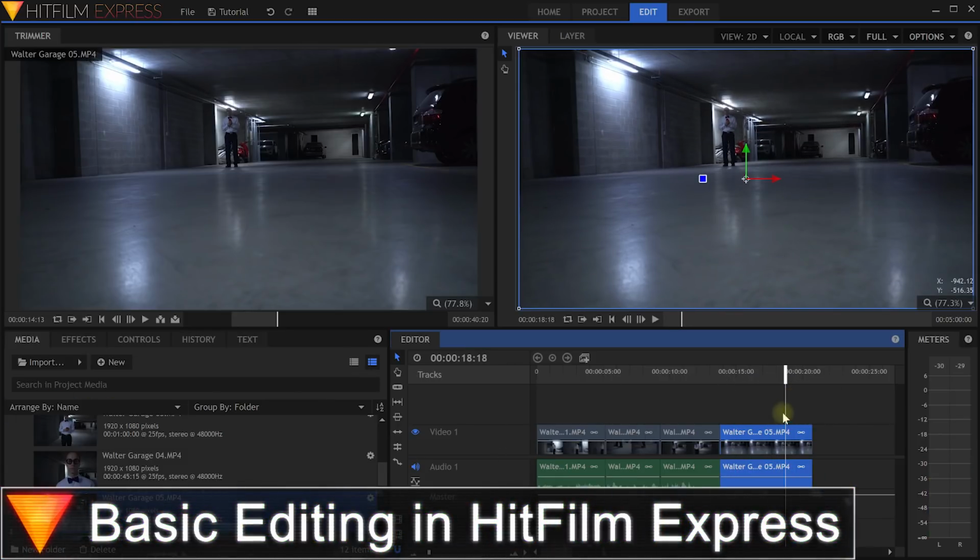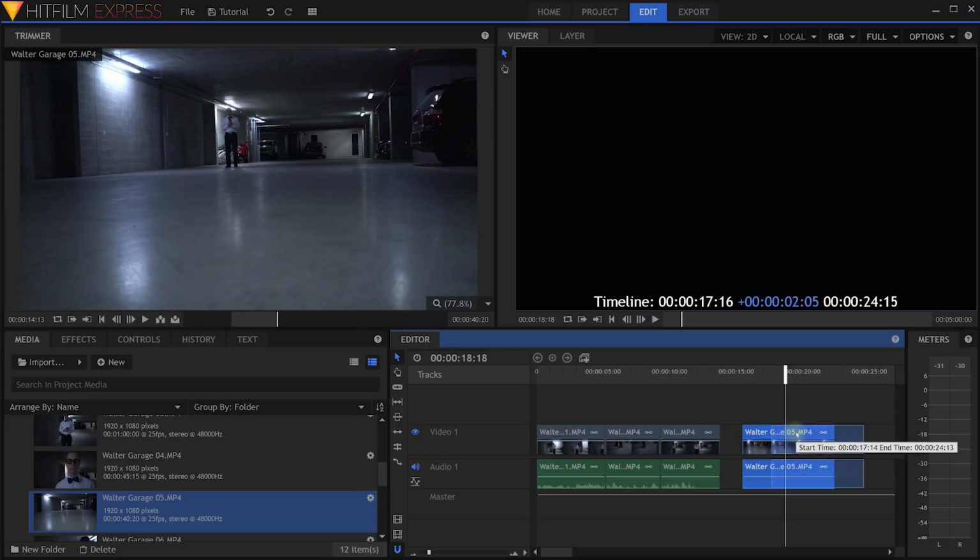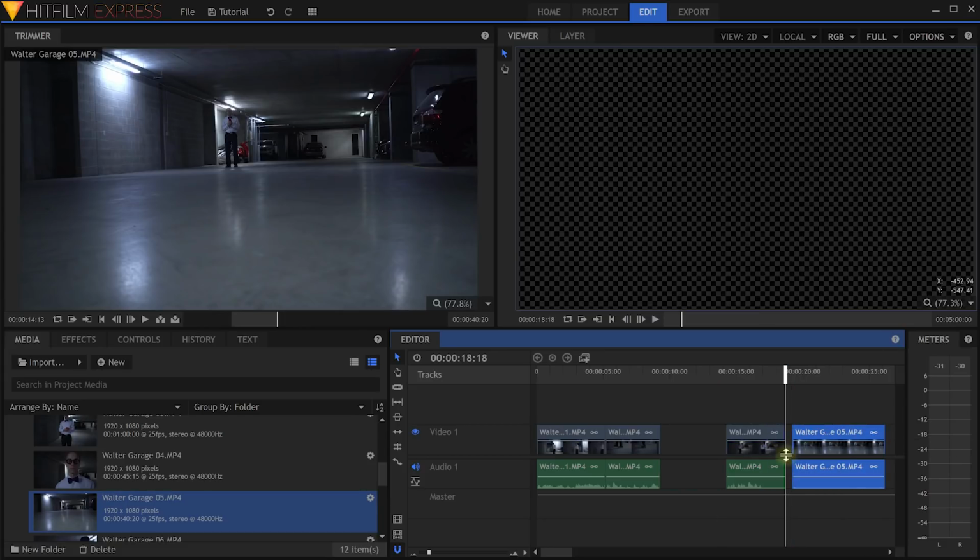And now let's talk about how you can actually use all of the editing capabilities of HitFilm to turn all of this into something that's just a little bit more engaging and fun. Now, so far all I've shown you is that you can select a clip and press delete to delete it. Obviously, you can simply click onto any of these clips and drag them around your timeline and drop them to wherever you want, so you can swap clips out just by dragging them and rearranging them around.